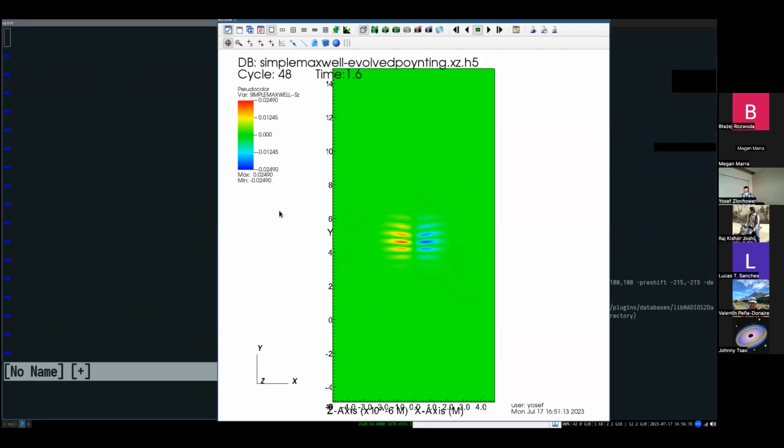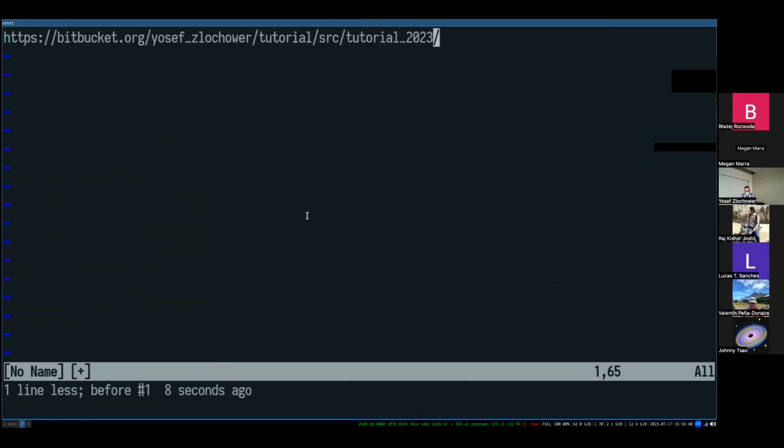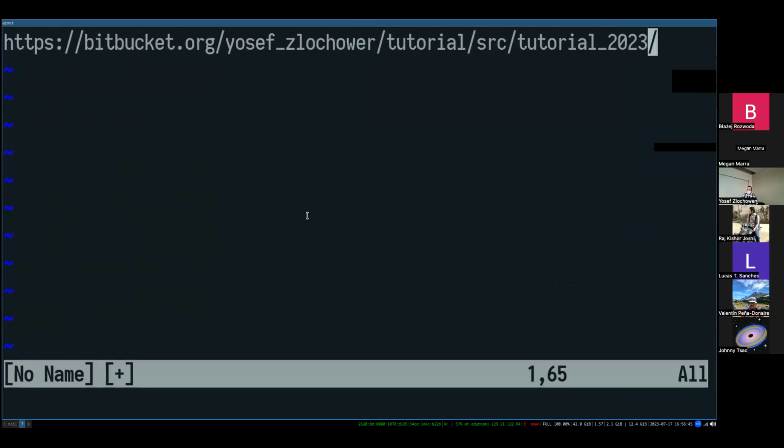Yes, there is indeed a link in the tutorial notebook, but in case you wanted to copy that down, just do a search for it, and that will get you there, I think.